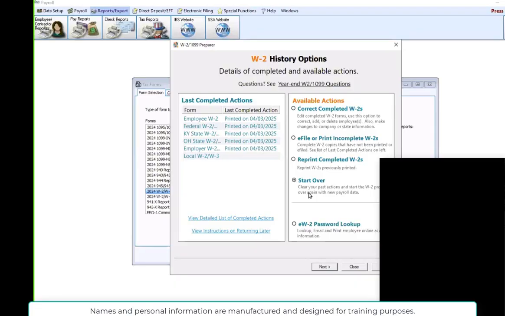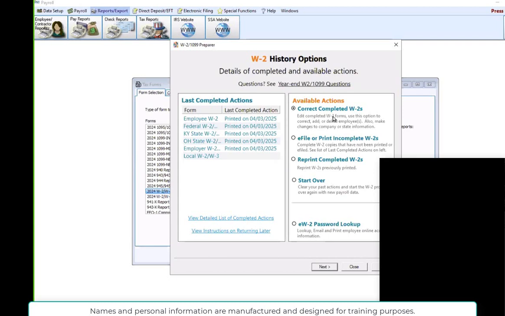What I'm here to do is really do the correct completed W-2s. So we're going to choose that one. And this is kind of the real meat and potatoes of today's event, just like it was yesterday under 1099s. When Rachel asked about doing this event, I said I really think we need to show our customers and users how easy the Aatrix system is to make changes and corrections when warranted or needed. I know I fixed my payroll module. I now need to fix the forms and get all the appropriate forms back in, submitted to the government.